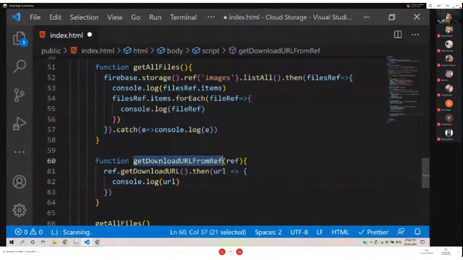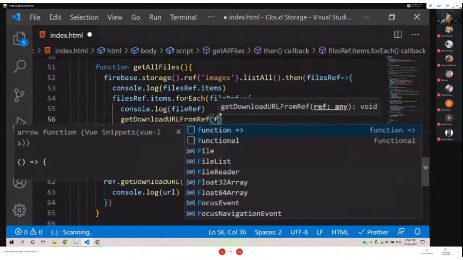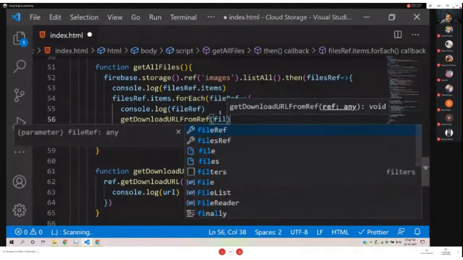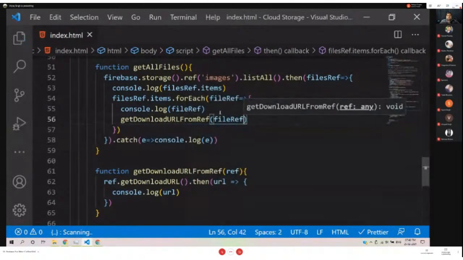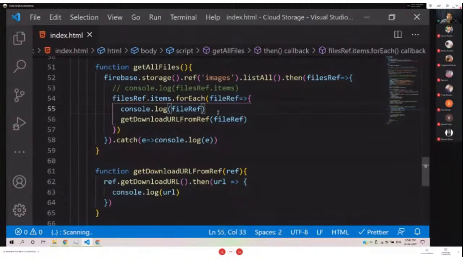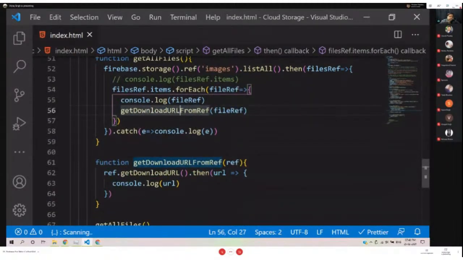Okay, so we need to call these functions here, so we can get the file reference for each file reference. Remember, this will give you the files reference, the collection of all the files. And here we are applying a for each loop. It will give you the specific file reference one by one, and we are passing this file reference to the function to get the URL.